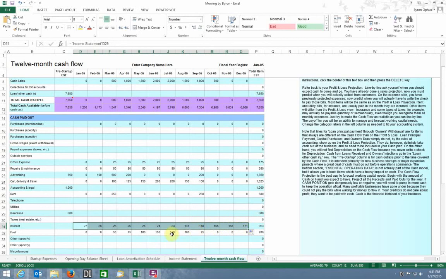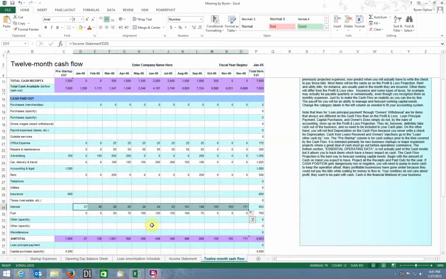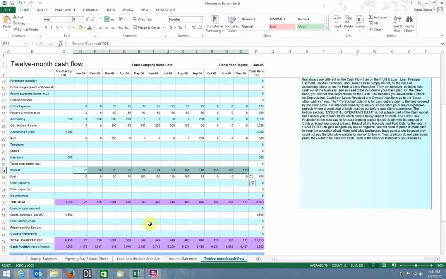Again, I didn't fix those there, so fuel, advertising, maintenance, I think I got. Travel, I think I got. Rent, I got. Office, and I didn't have depreciation, so I think I'm pretty good there. I think I've got everything, right? But I come down here and I've got loan principal payments. I've got my interest up here, and remember we had those loan principal payments.